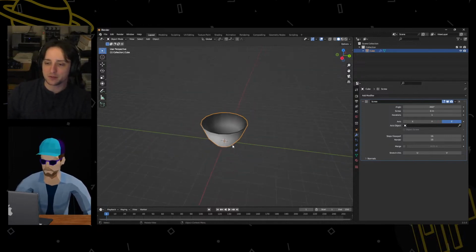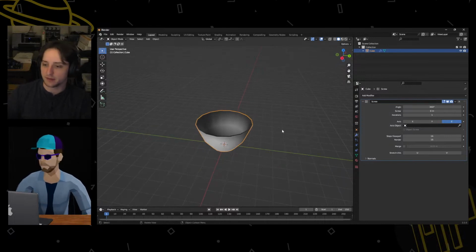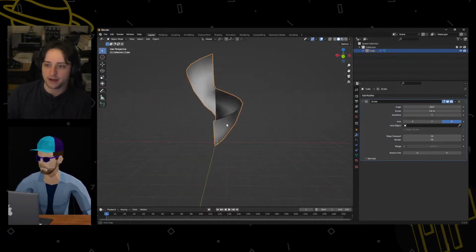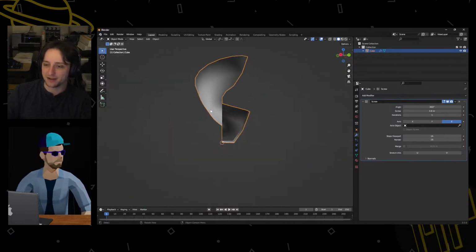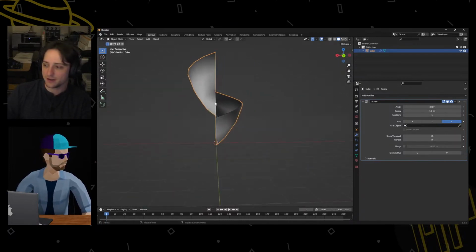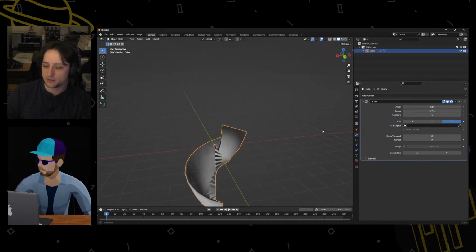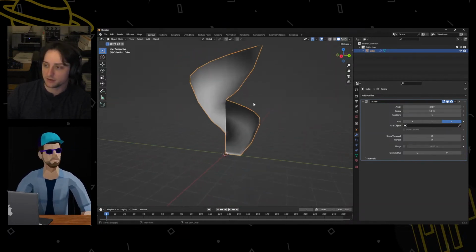You can do a few other things with this. You can create slides or something like that, and you can actually change the screw amount. So there you go, there's a slide. Same kind of idea. Of course, you can make this more curved and whatever you need to do, but it can be a pretty useful one. You can actually use it to create stairs too.